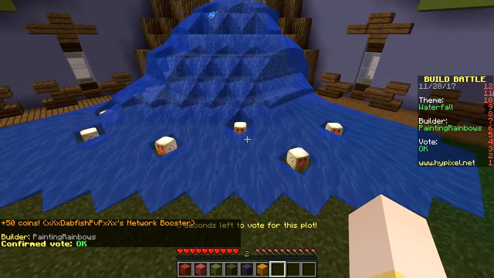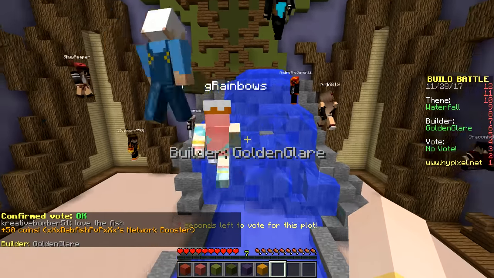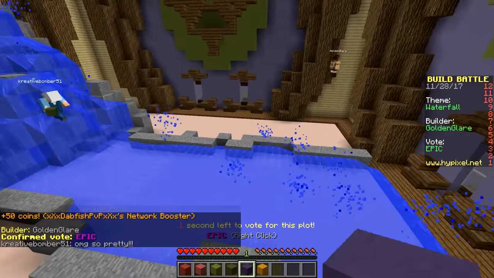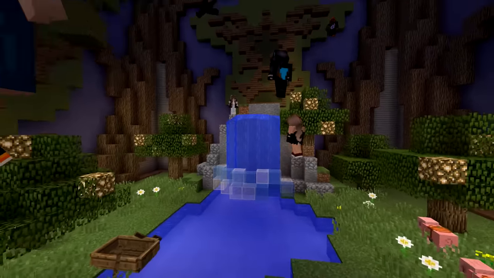Rainbow, you just graffitied everywhere. No. Oh. Whoa, gold. Nice. Wow, this is really extra. This looks more like Rapids gold. No. No, I actually like this. I'm going to use one of Epic. Whoa. Funny.